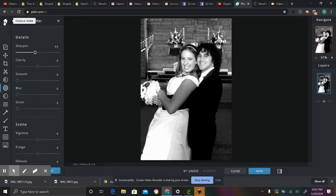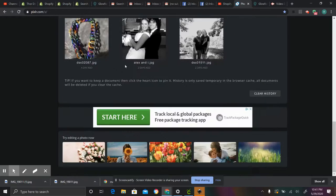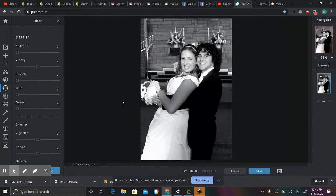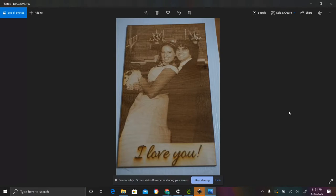etc. So let me go back to the original photo and what I ended up editing, and then I'll show you guys at the end what I ended up cutting. So I'm okay with that. That looks pretty good. Now this is the one that I ended up doing. Again, pretty similar to what I just showed you. So let me get this going, and then I will show you both photos at the end and how they look.